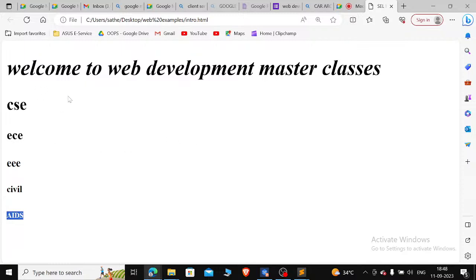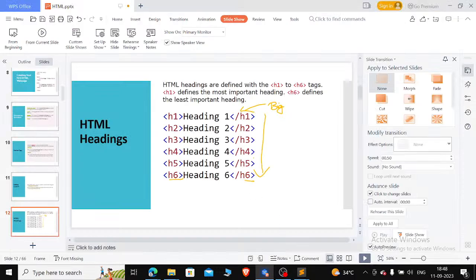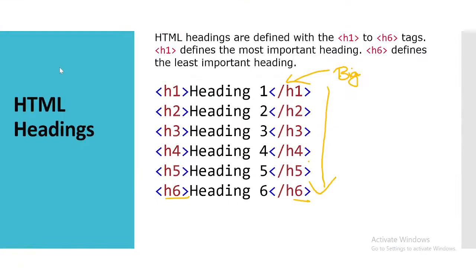So from top to bottom the size of the headings decreases. If you want more size compared to H1 to H6, we'll implement those things while we are discussing the CSS.